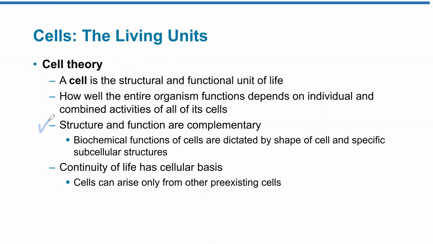Structure and function are complementary. The biochemical function of cells is dictated by the shape of the cell and specific subcellular structures. That means if we know the shape of a cell, we can predict its function. They are connected, they are complementary. And continuity of life has a cellular basis.